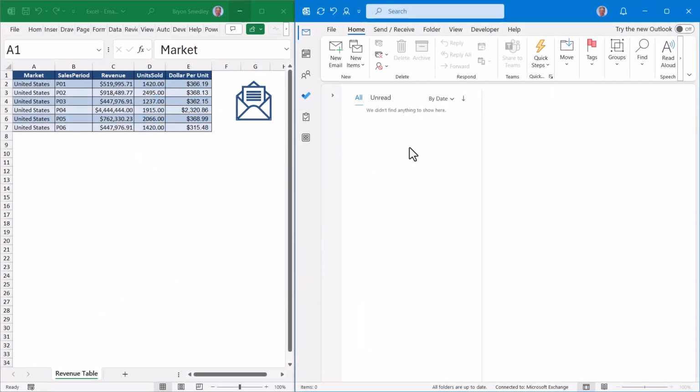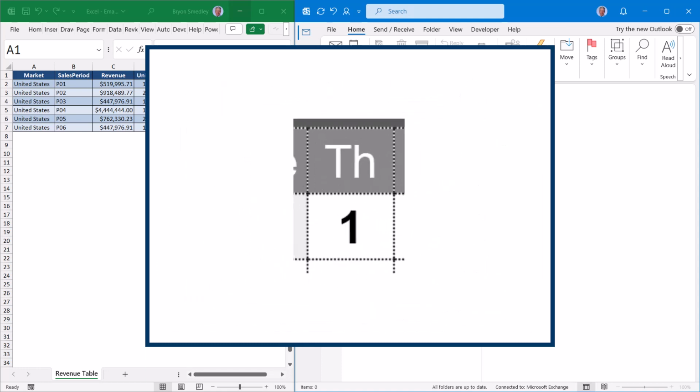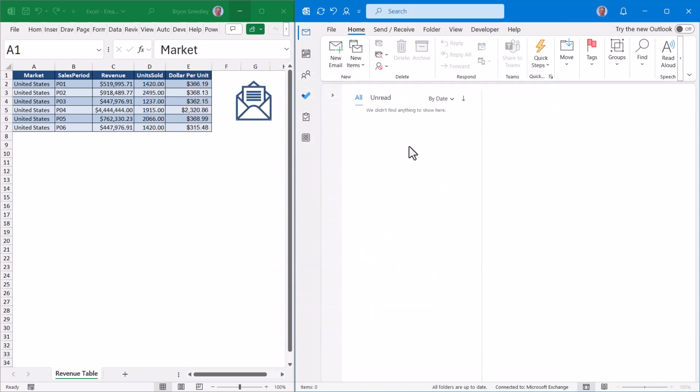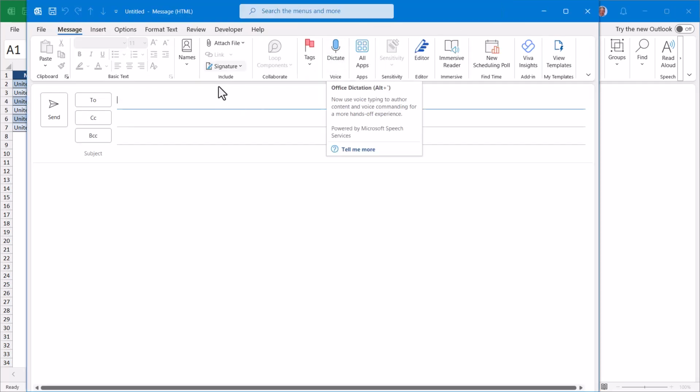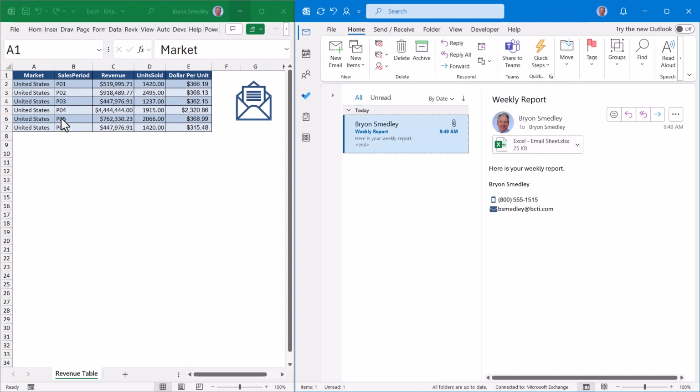Suppose you have an Excel spreadsheet that you have to email out to a vendor or your boss or a coworker, maybe monthly, weekly, or even daily. The process of sending them the report is not exactly difficult. We could just go up and start a new email message, address who it's to, fill in the subject line, maybe add a message, and then go up and attach the file. Once we hit send, your coworker, boss, or vendor now has their report.